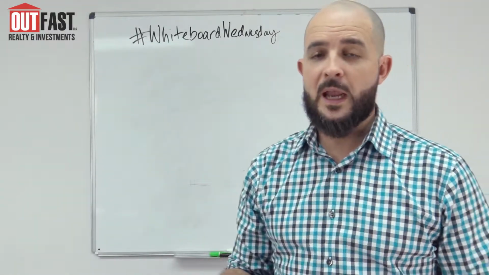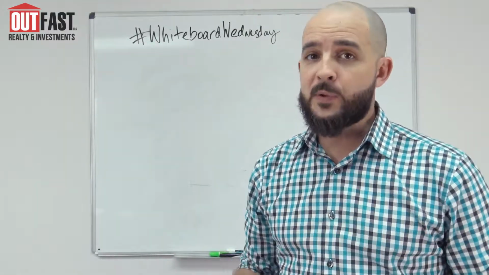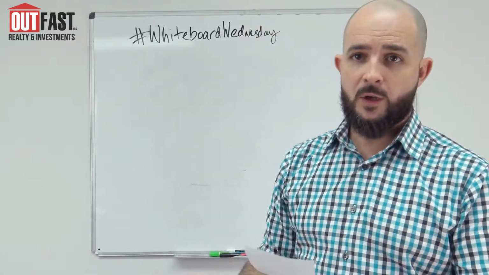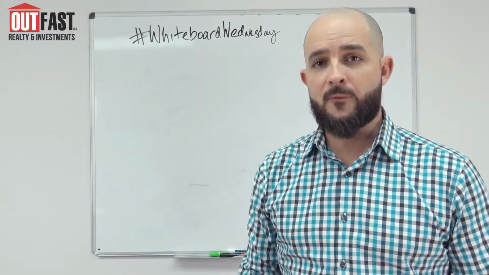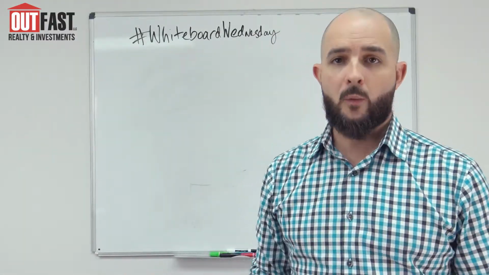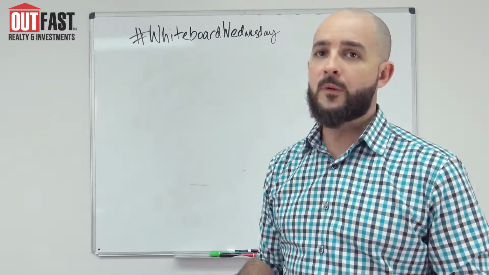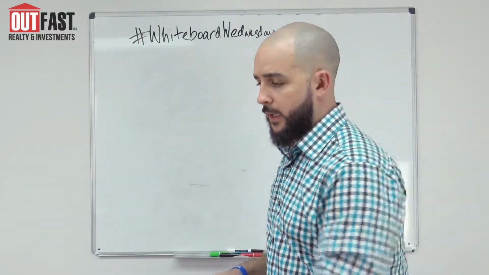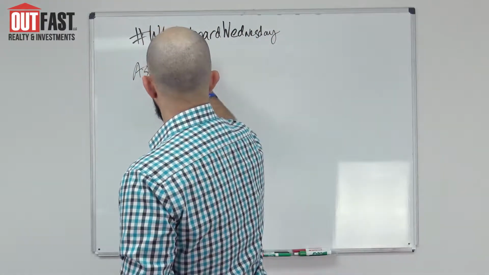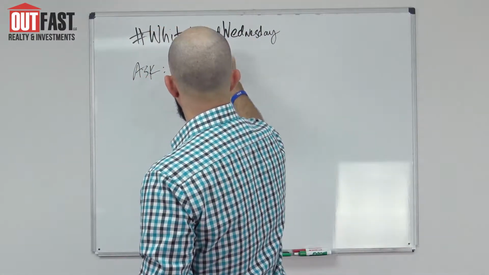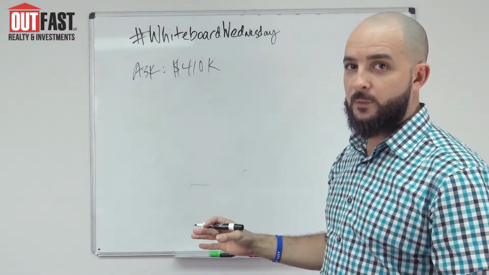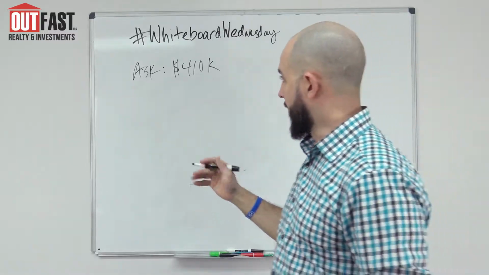This house is located in an A-plus neighborhood in Northeast St. Pete. I've got some of the details right here, so let me go through them. Essentially, they are asking a little over $400,000 for the property. That alone tells me that we're in a much higher rated neighborhood than we would typically buy a property in. So again, the asking price was $410,000. Lots of money to pay for a rental property. Not a good use of your money, and I'm going to explain that a little bit later too.